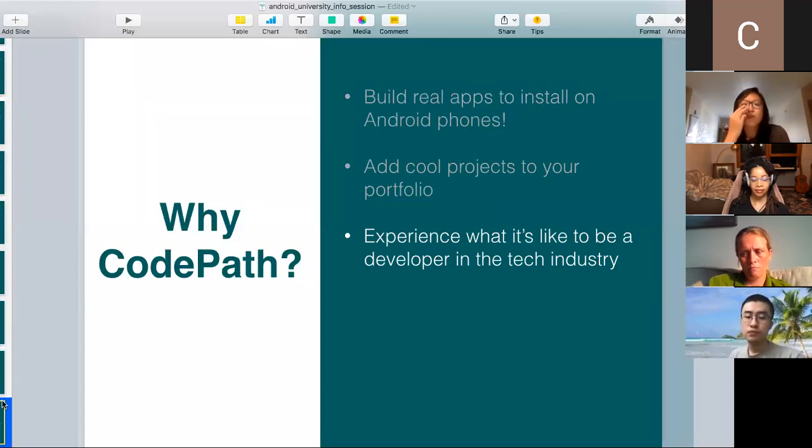The other thing that I think is really cool, something I also didn't get too much in college, was being able to actually learn what it's like to be a developer in the tech industry. Because a lot of the time it's just turning in coursework and building projects. But in this Codepath course, we're specifically going to be modeling what it's like to work on a project at an actual engineering company and what it's like to go through that process of building software and figuring out what it is that you want to build. So that's another thing that I think is going to be really valuable as part of this Codepath course.